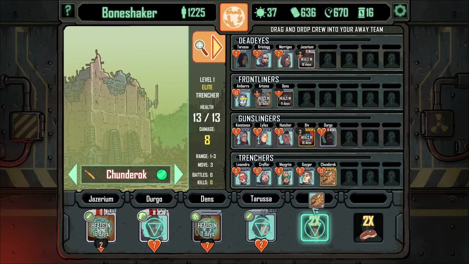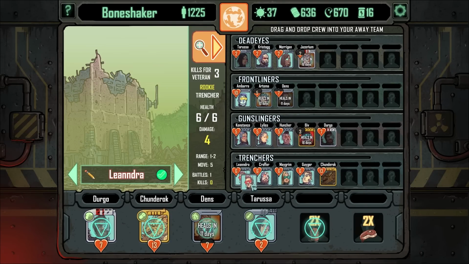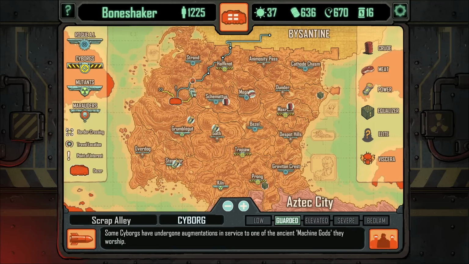He's going to heal in 16 days. We'll swap in Chunderok. He's got 7 HP. We'll swap out the sniper. We'll keep the bad sniper in. And then we'll move that over to there. Keep the trenchers and you guys toward the front. He should be able to heal up pretty quickly so long as we keep ourselves trucking, so not that worried about it.